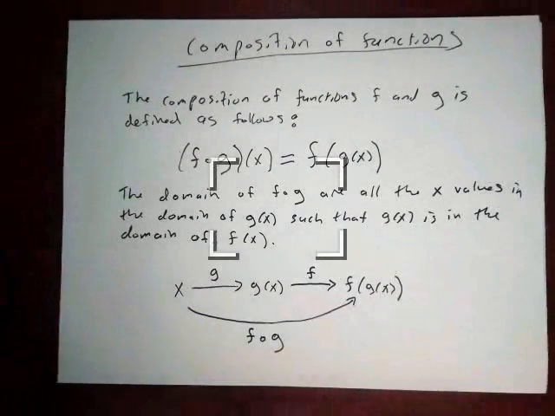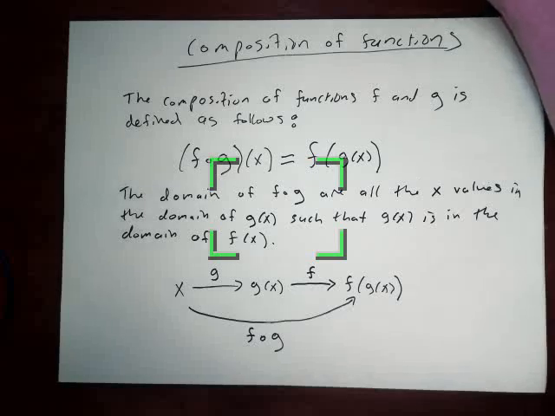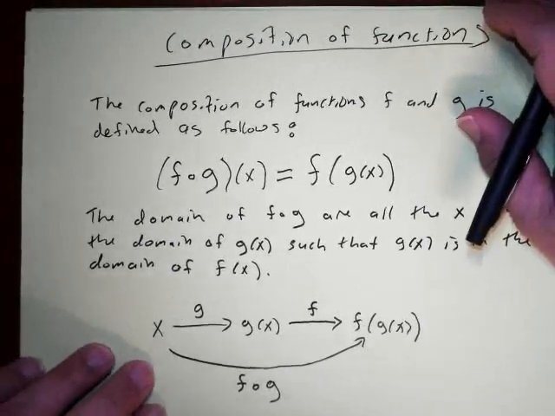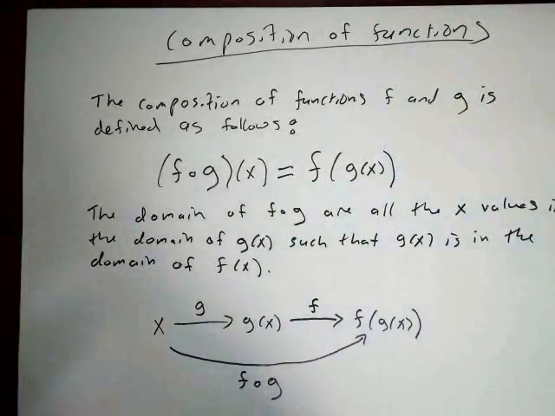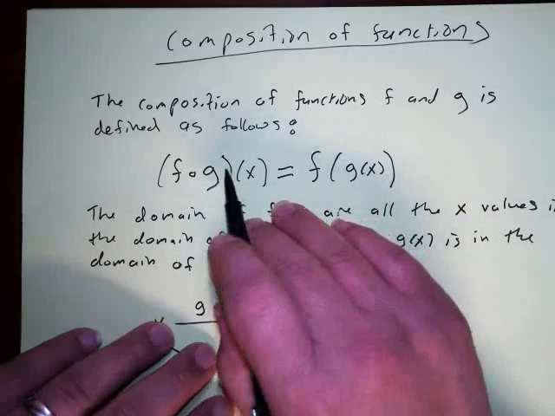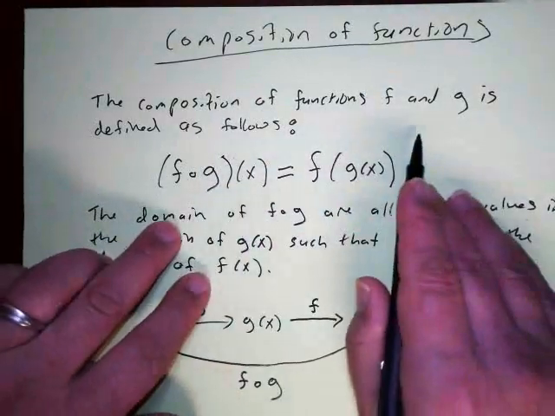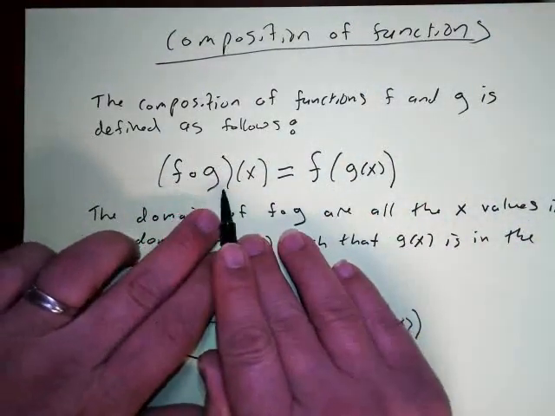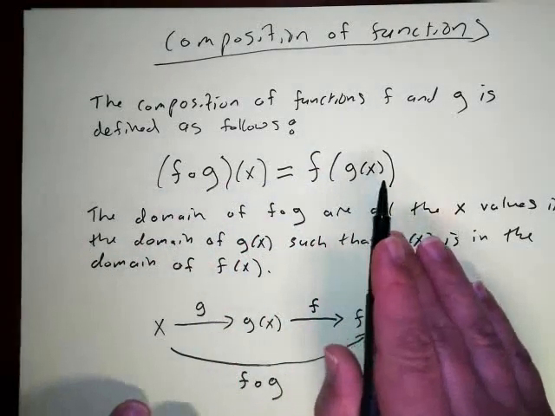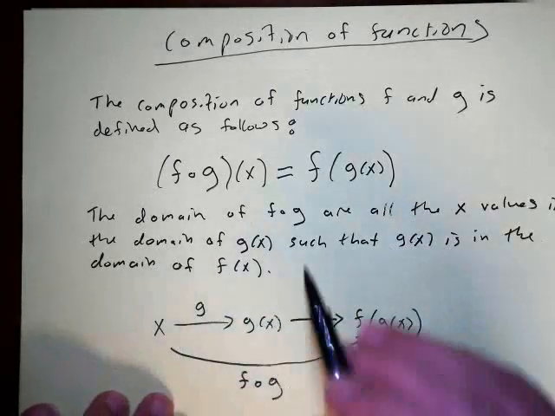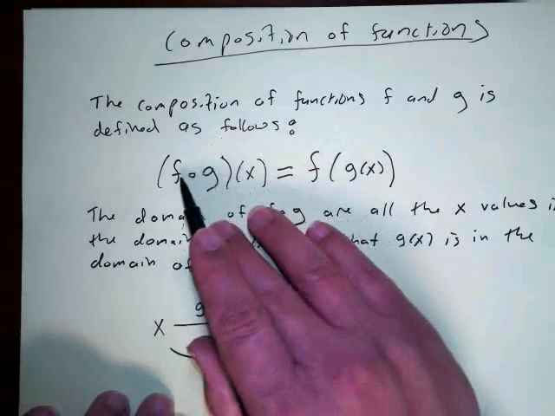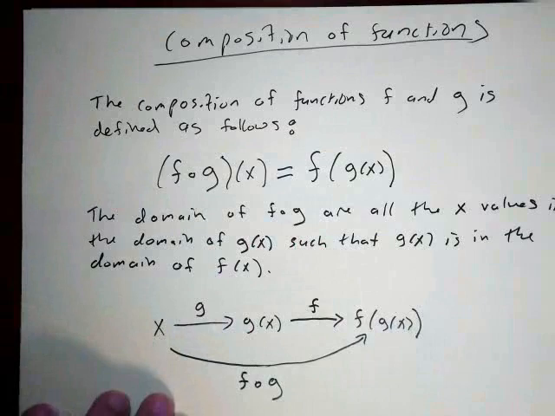We're now going to talk about the composition of functions, and I have the definition here. This is an operation on two or more functions that, when you compose them, gives you a third function, and it's defined in this way. If f and g are functions, f compose g of x is equal to f of g of x. The idea is you take x, put it in g first, and then take the answer and put that into f to get the final answer.